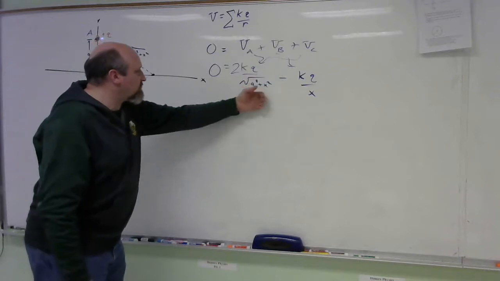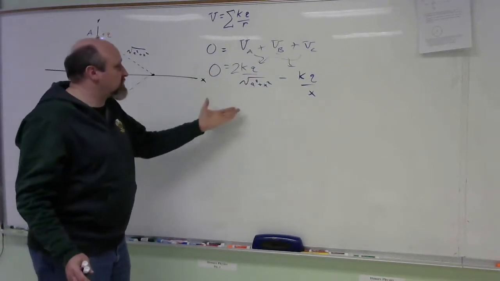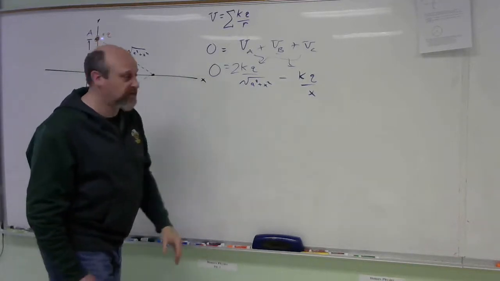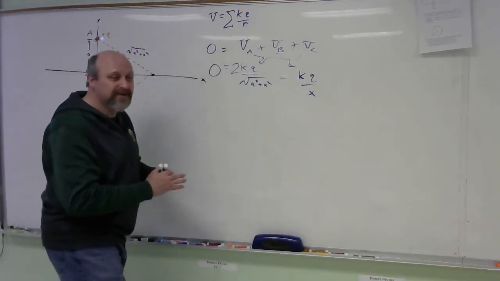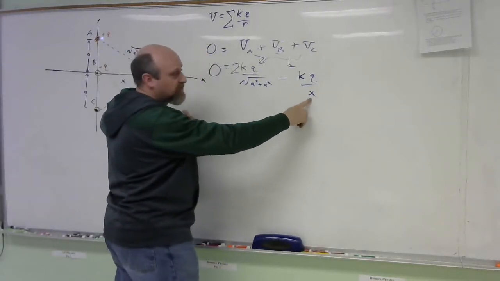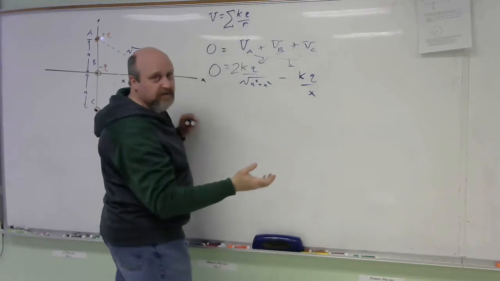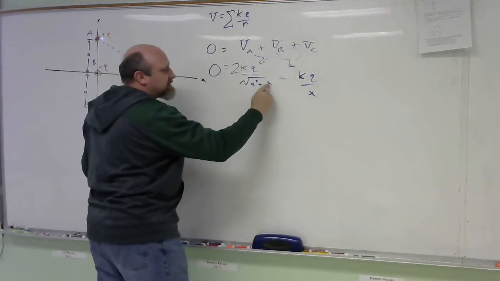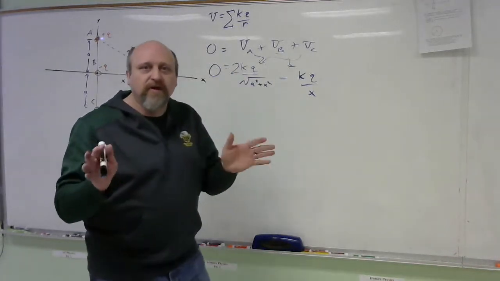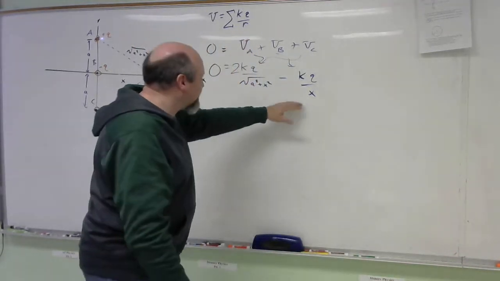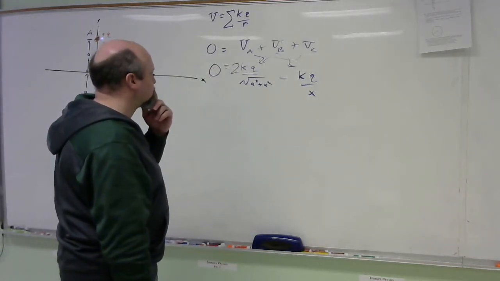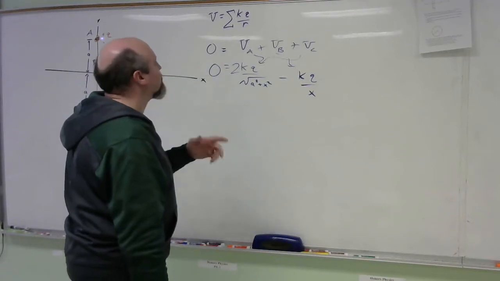Now, is there a point where that total V will equal 0? Let's check it out and see if it'll work. First of all, if I made x equal to infinity, we know the potential is defined to be 0 there. Check it out. If this went to infinity, I'd be dividing by infinity. That gives me 0, right? Look at this one. As this shoots up to infinity, the denominator gets big, and this heads to 0. So my V value will go to 0 at infinity, or negative infinity as well. It should.